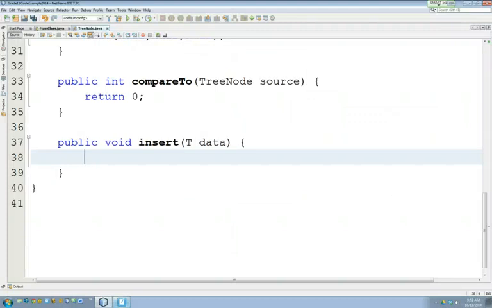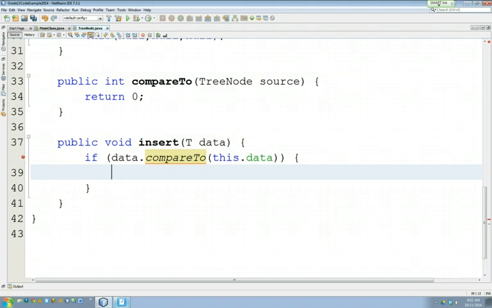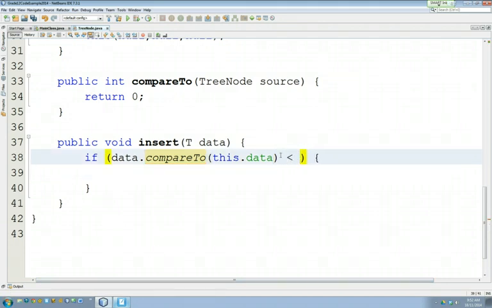So here's how it works. Okay, the code is simple, but it takes a little bit of thought to get through it. If data, that's the parameter, dot compare to, this dot data. So here's where I'm comparing, and if it is less than 0.